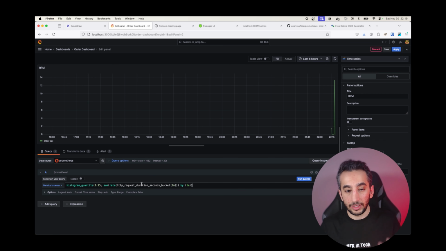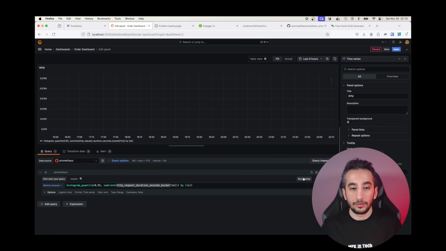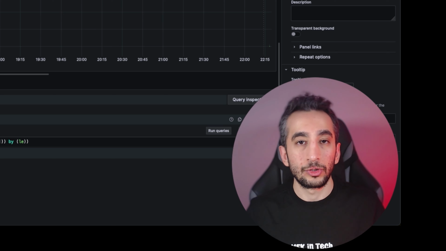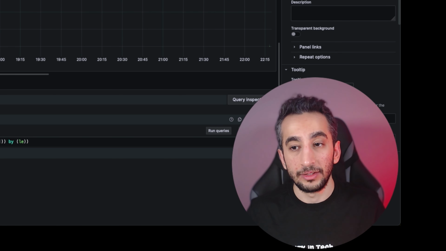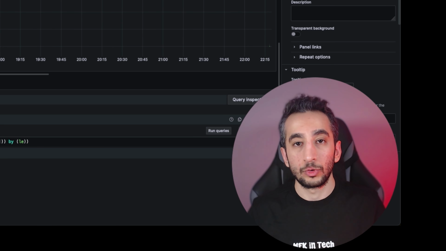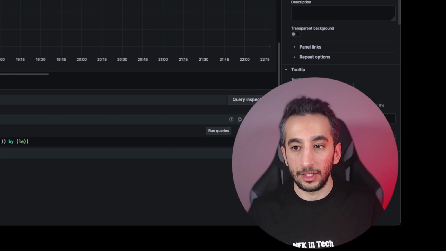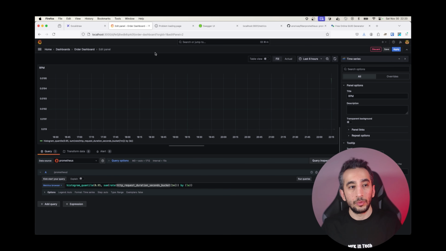So we are getting the rate for our duration seconds histogram by minute, and let's run it as well. As you can see, it's not RPM, sorry, response times are quite great because I'm calling it locally, but maybe in the future we can deploy our application somewhere else, to another network, and that's how we can see some latency in there. But if you want to see a real latency, you can just put some sleep in your threads, so you can see the latency in there.